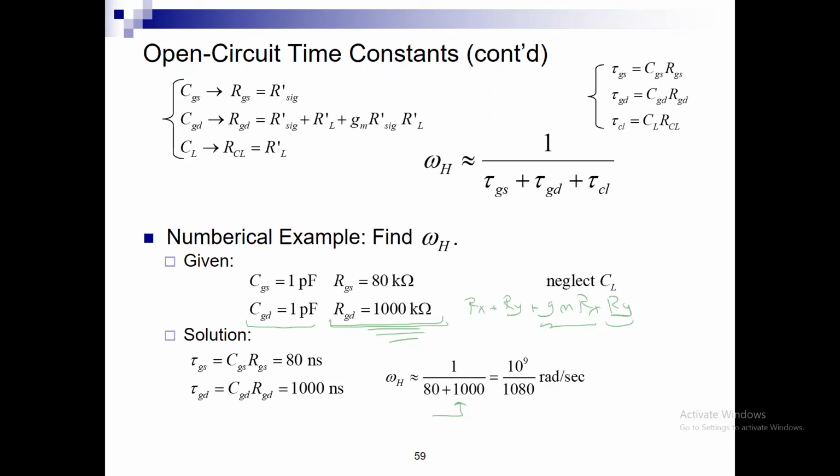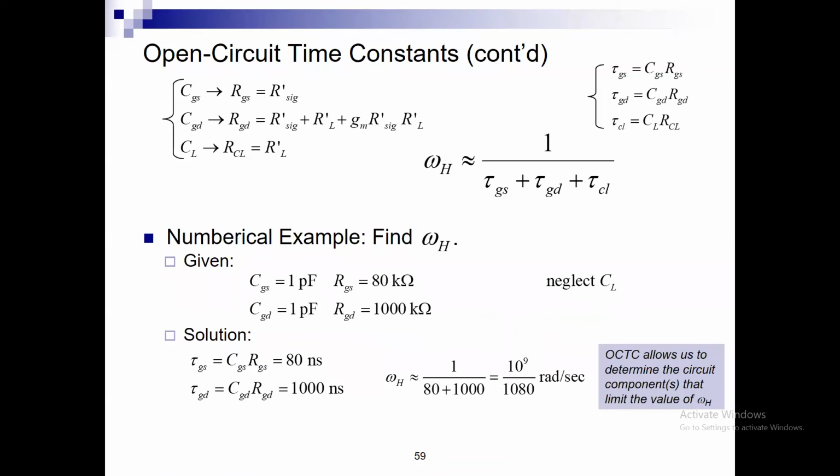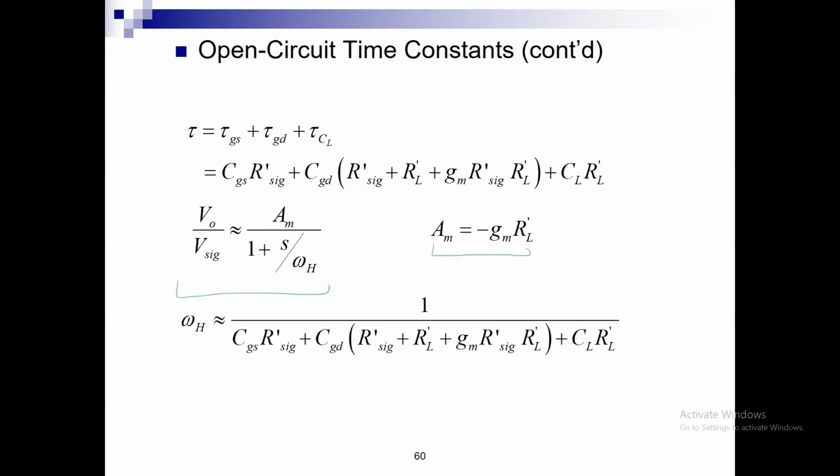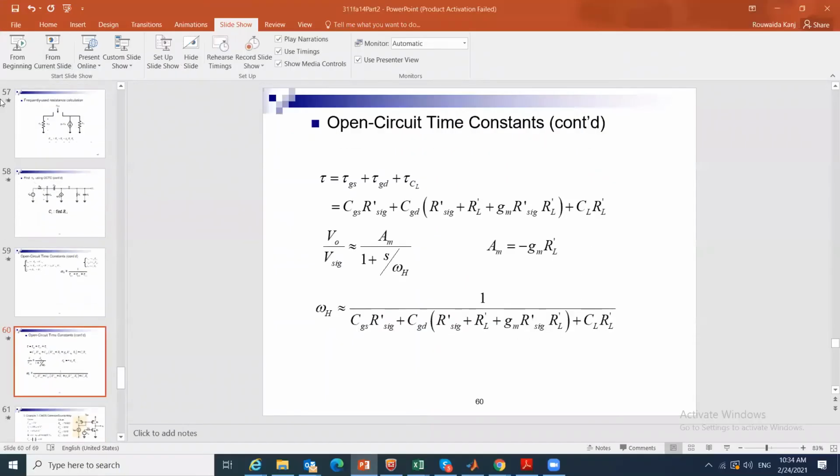Okay, Hannah, I want to show you how we could have found this without really drawing. So let us see. Here they're just showing us the answer that once we obtain omega h, we know what is the low frequency gain, and we know what this is. Okay, and so this is the approximate expression. But let us just take a simple look at how we can apply those resistor rules before we go into this example.